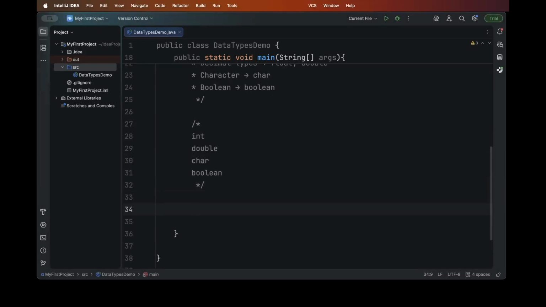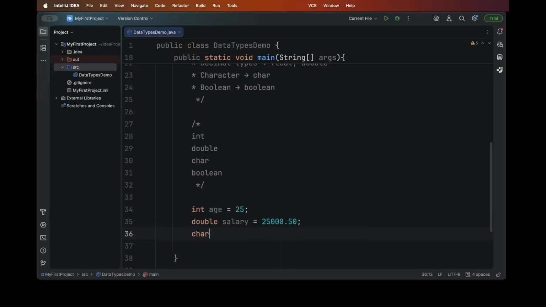So let's consider int. Like in our previous video we already declared it. It's an integer number, it stores a whole number, say 25, whereas we can write double, and take it as salary or price of any object which holds a decimal number, for example 25,000.50.